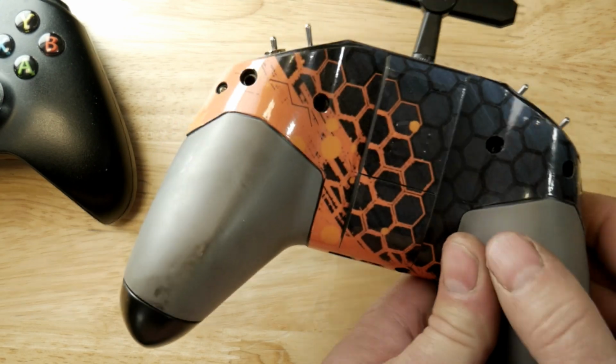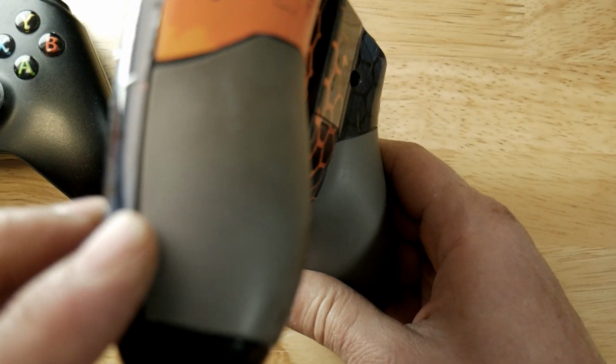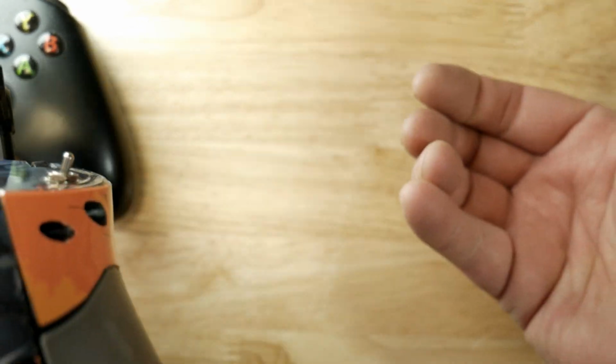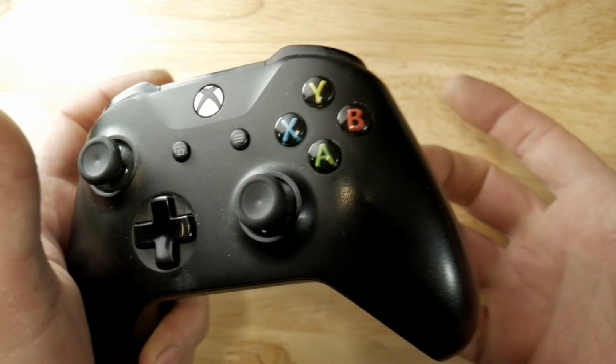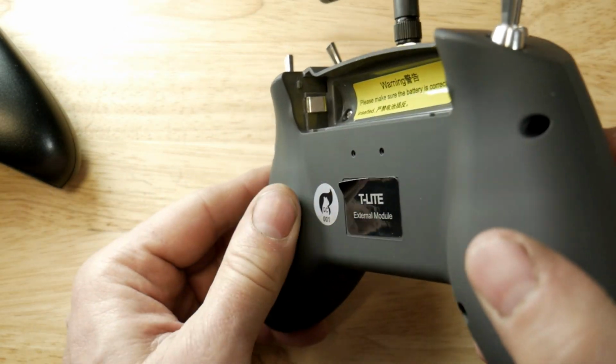Even the X-Lite has a recess, a massive recess here, see? So it fits better in the palm, it fits better in the hand, it just fits better for a rest with your fingers back here, see? Same thing with this, it just fits better with your fingers back here. So with this here, you can see it's shallow.